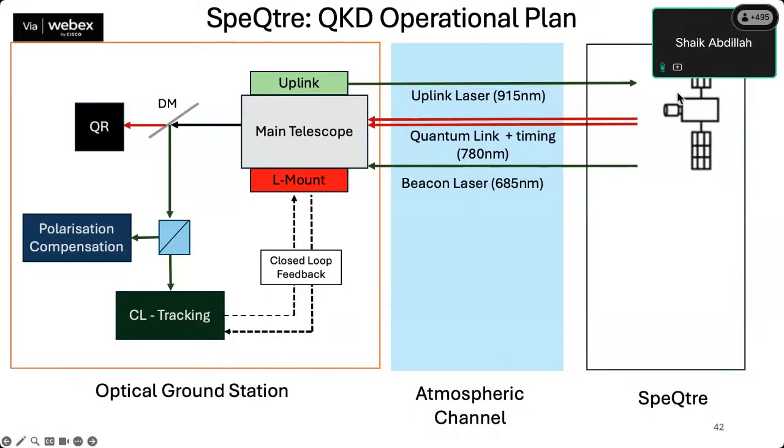And from the main telescope, we have a 915 nanometer uplink, and this also aids in fine pointing. So the thing about pointing is that not only must the optical ground station point towards the satellite, the satellite must also point itself towards the optical ground station. And this is done by reaction wheels on the CubeSat. Reaction wheels are just wheels that can shift the momentum of the CubeSat so that it can orient itself such that we can perform the experiment with a high degree of pointing, right?